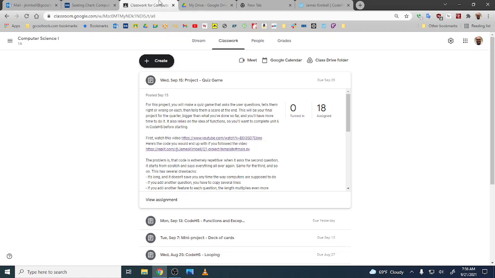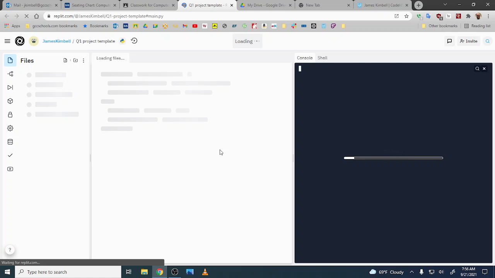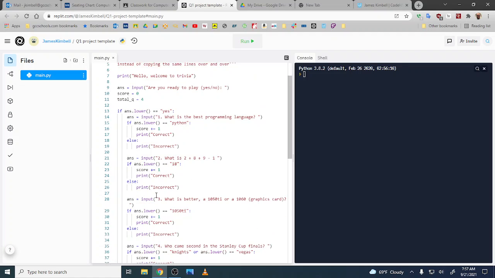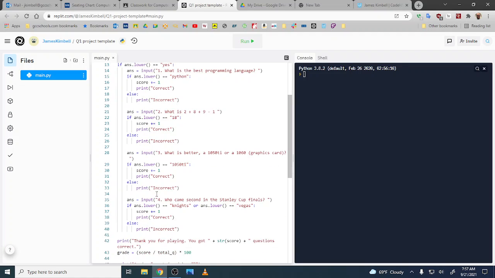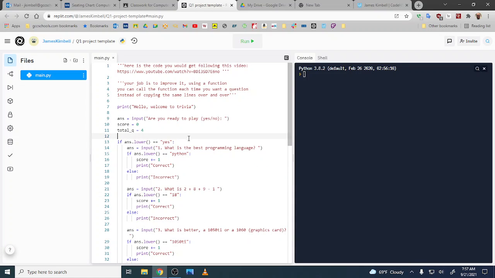My project for you was to take it and use a function so that you can tell how to ask a question in general and then call that up 1, 2, 3, 4, 5 times, making it simpler and more efficient and more changeable. If you want to add another question, you can do that with one line. If you want to change how the question works, you can do that once instead of on every one, etc., etc. So today, I'm going to do that, okay?